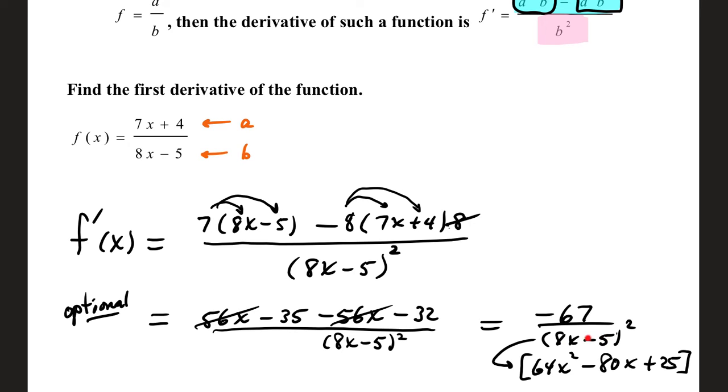If you choose to write this twice and FOIL it out, after combining like terms, you will get these three terms. In my opinion, you don't have to go any farther than this squared. So this fraction here would be my answer that I would put into WebAssign or on paper.